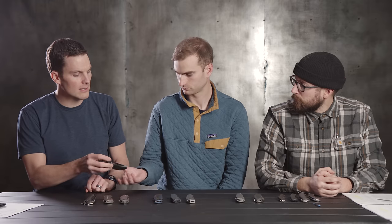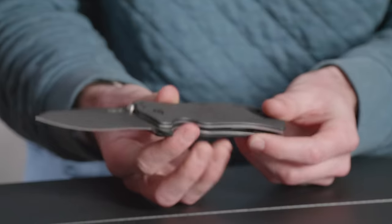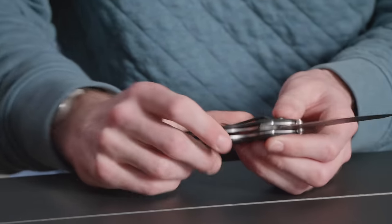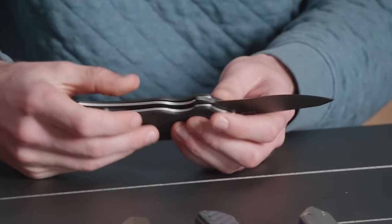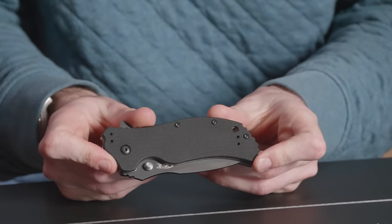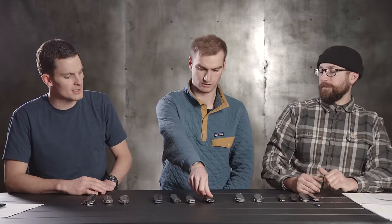Now, in the past, probably 2 years, they've sort of evolved into the 0450, some slimmer stuff. It's still overbuilt. It's really well built stuff. But this, to me, is where ZT started. And it's pretty darn cool to see the evolution of where they've come from. So, totally. What's the next one on the list?